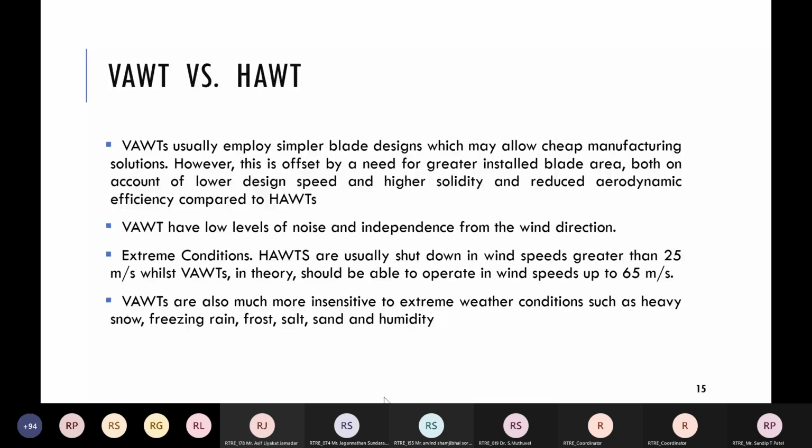Our ceiling fans are not that sensitive to a small sediment, but wind turbines are. Same goes with snow. In India, snow is not a general phenomenon, but in other countries it is. Same goes for rain and all that. So vertical axis wind turbines, the majority of them, are insensitive. They don't get affected by these things. So that makes them robust and maintenance free. Otherwise, a horizontal axis wind turbine has to be cleaned periodically.